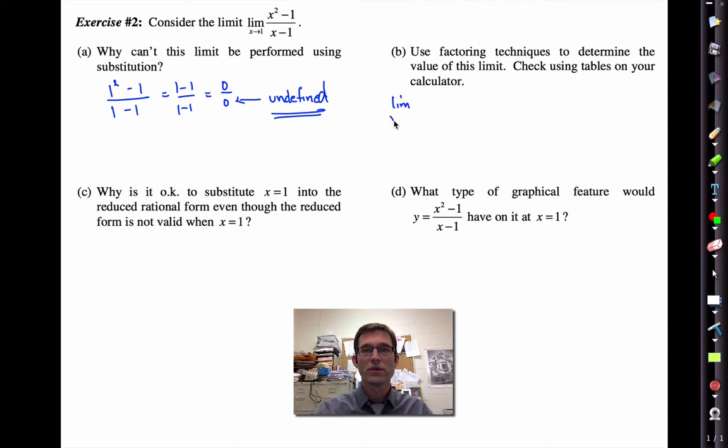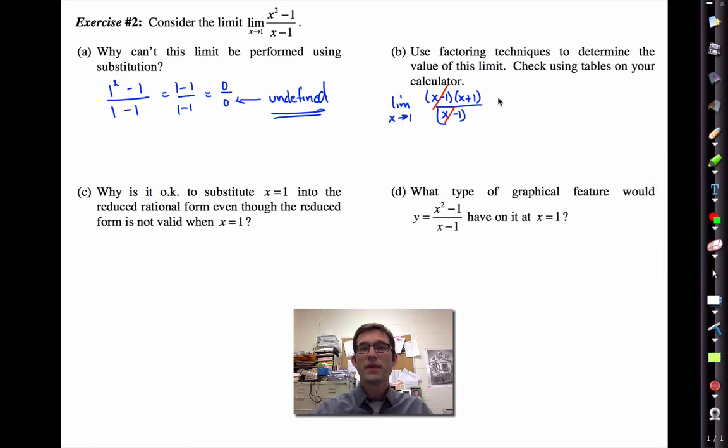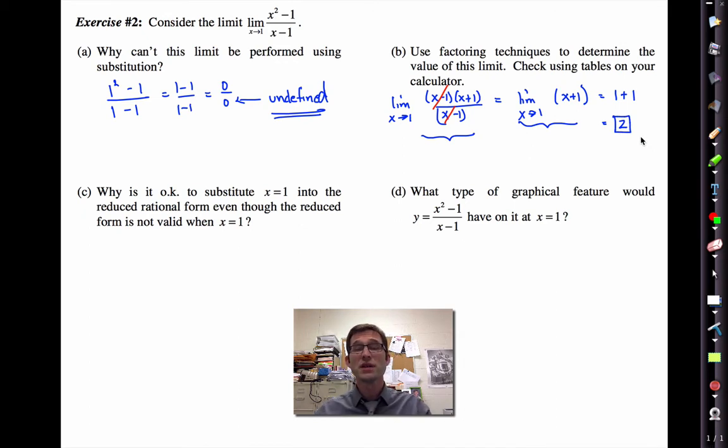All right, this is very important, so let's take it nice and slow. The limit as x goes to 1, I can factor that numerator into x minus 1 times x plus 1, all divided by x minus 1. Now, almost all of our algebraic training at this point says that we should cancel these. All right. Now, this ends up being the limit as x goes to 1 of x plus 1. We're going to make a comment on this in just a moment. But now think about this. This can easily be done by substitution. X plus 1 is nicely continuous when x is equal to 1, so I substitute it in and I get 2. All right. Let's verify this using a table on our calculator.